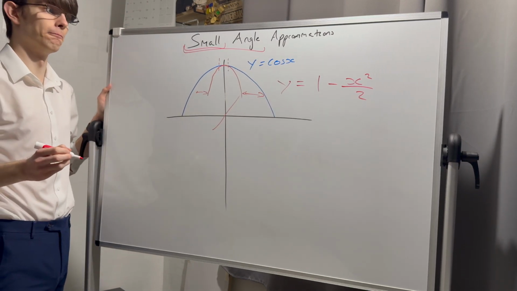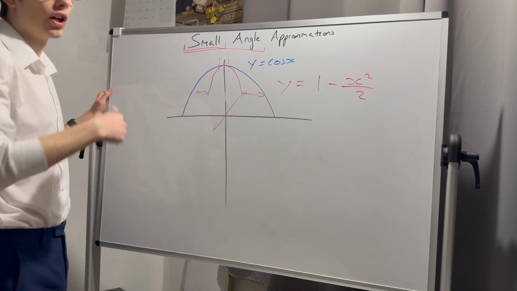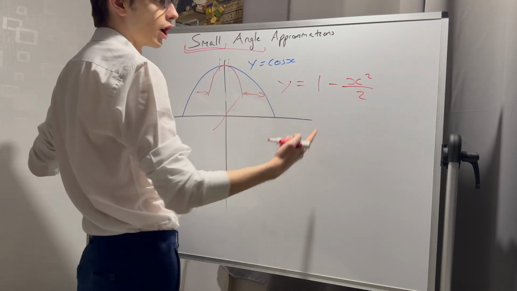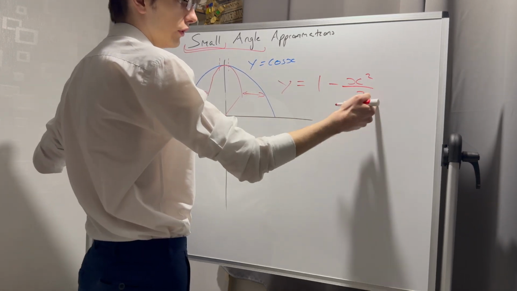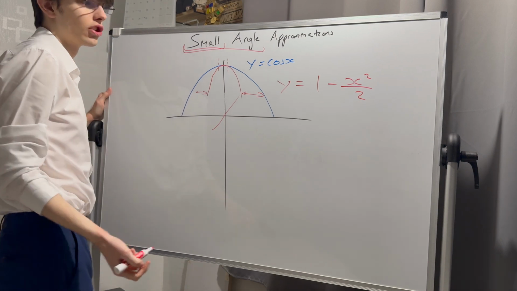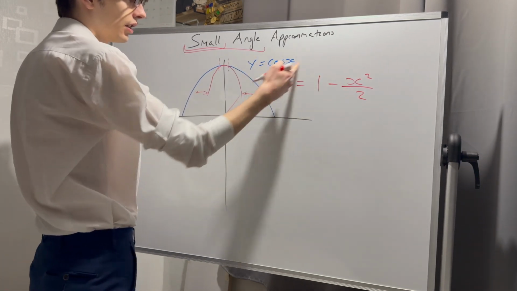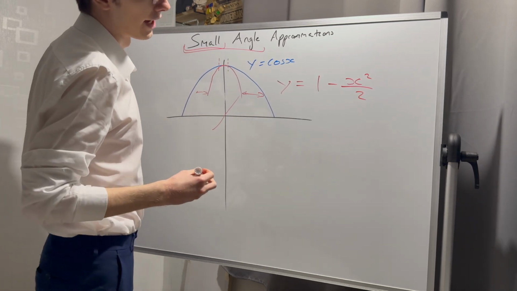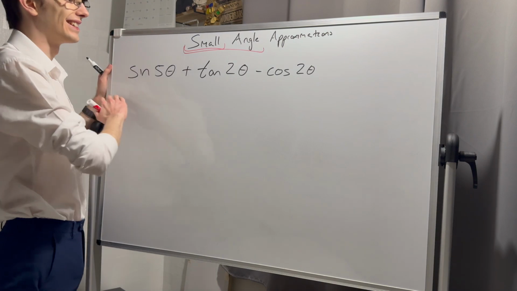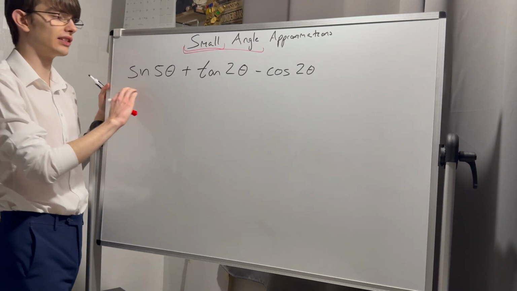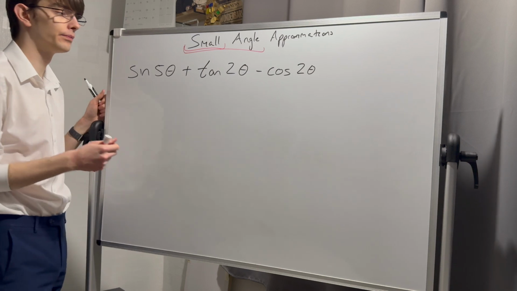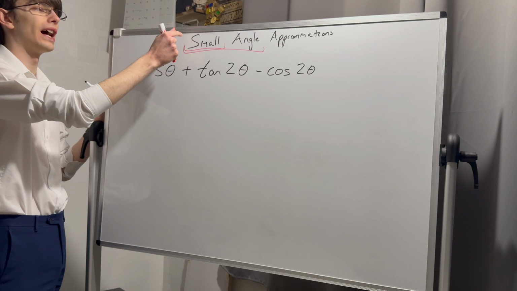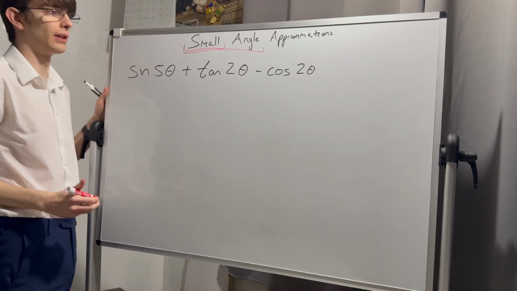So at small angles, sine x becomes just x, tan x becomes just x, but cos x becomes 1 minus x squared over 2. Still more useful: it's easier to do algebra with this versus cos, but obviously not as great as a sine or a tan. Okay, let's have a look at this example here of a horrible looking sine, tan, cos equation with all three. And if this was a question, we would be told that we are working with small angles. So what can we approximate this by?